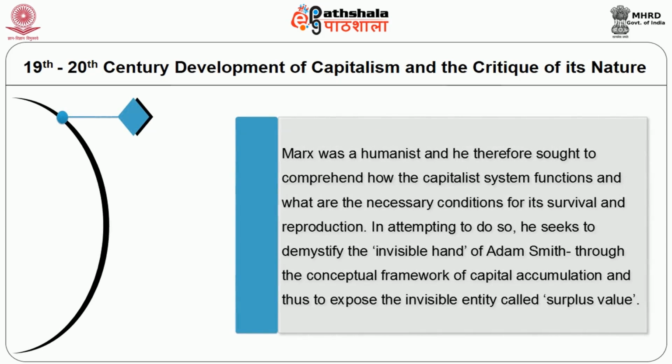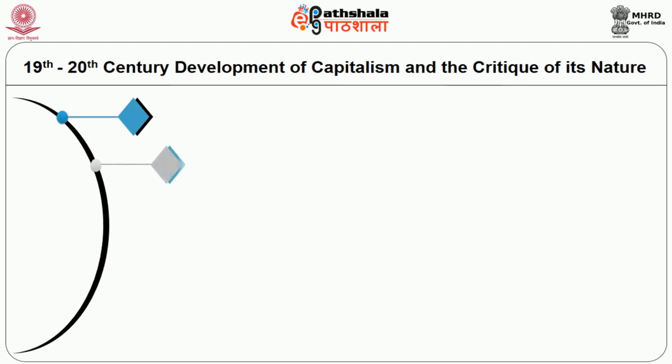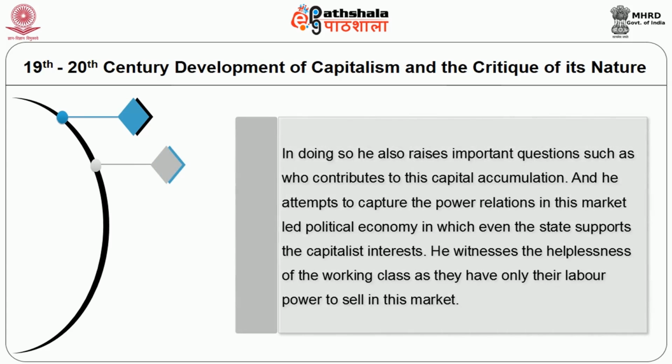Marx was a humanist and he therefore sought to comprehend how the capitalist system functions and what are the necessary conditions for its survival and reproduction. In attempting to do so, he seeks to demystify the invisible hand of Adam Smith through the conceptual framework of capital accumulation and thus exposes the invisible entity called surplus value. In doing so, he also raises important questions such as who contributes to this capital accumulation, and he attempts to capture the power relations in the market-led political economy in which even the state supports the capitalist interest. He witnesses the helplessness of the working class as they have not only the labor power to sell in the market.